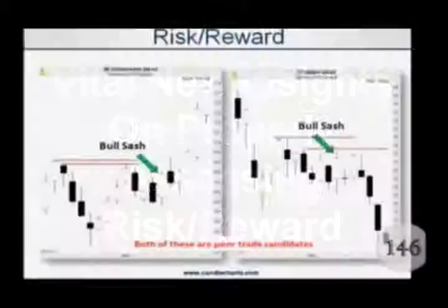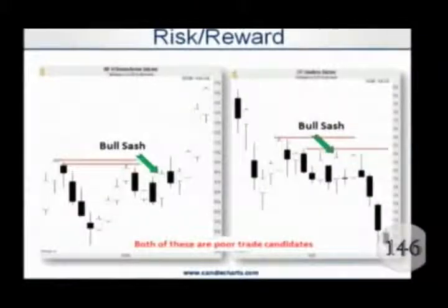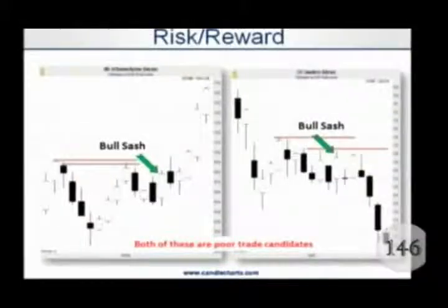Here we have a pattern, and the trend is not that important with this particular pattern. And we have two of these. The first one on your left worked out really well, right? The market rallied after. The second one didn't. It doesn't matter if the first one worked out well. If you did the trade, it's a poor trade. Because when you got that bull separating line pattern, why do you think I drew those red horizontal lines? It's a resistance area, right? We have no idea if the market's going to break support or resistance. But those are both poor trade candidates.